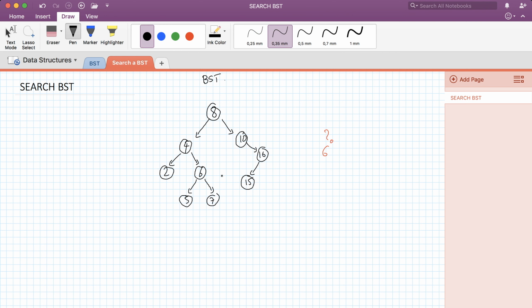An efficient way, of course you can do this exhaustively, there is no doubt about that, but you're wasting a lot of time. You need to exploit the structure of a BST, namely its properties, to search in the fastest way. We first compare the desired value, which is 6, to the root. If the key is the root, then we return the root, as simple as that. If the 8 were a 6, we would just return the root, but it's not, it's an 8. Now if the key is greater than the root key, we have to go right and start searching there.